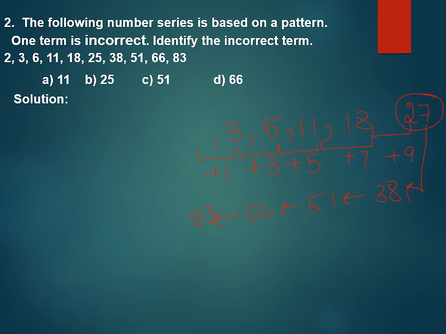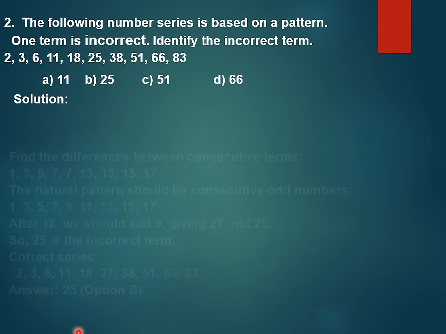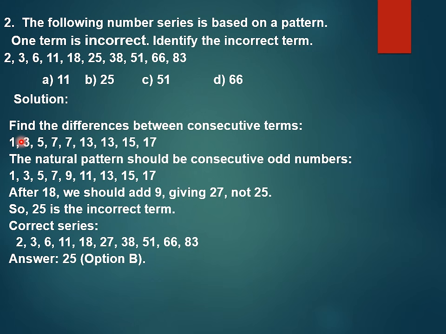Let me erase and I'll show you how to present your answer. We have found the difference between the consecutive terms. We saw that it is 1, 3, 5, 7, 7. 11 plus 7 is 18, and 18 plus 7 is 25. So the difference of 7 came twice, and because of that, the next two differences again became 13. So the problem was lying in the first 7 difference, which should not be there.